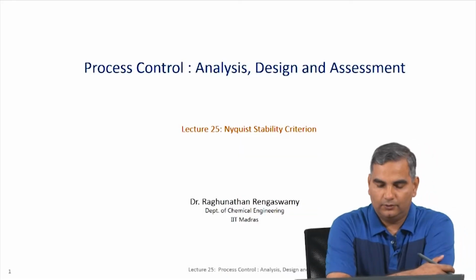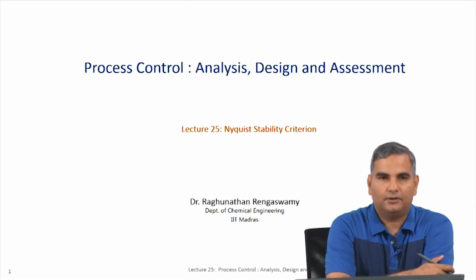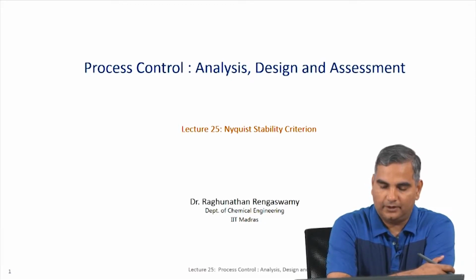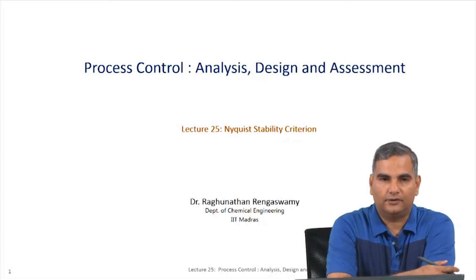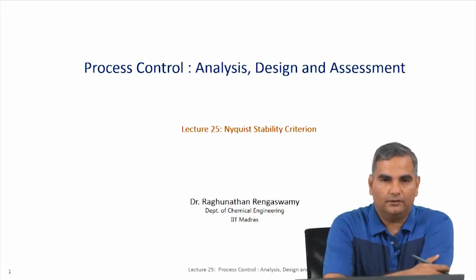Let us continue with our 25th lecture on the process control course. We have been talking about Nyquist stability criterion and how we understand stability of time delay systems. We started doing this because the things that we have learned in terms of partial fractions and a Routh stability table were not useful anymore.